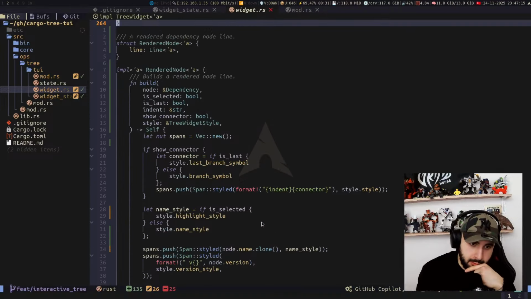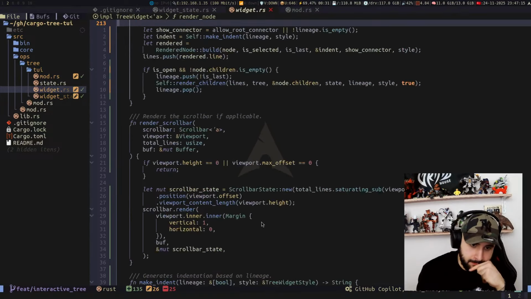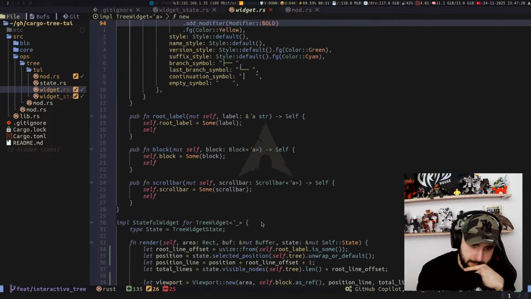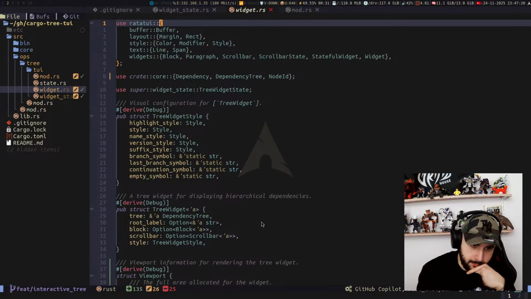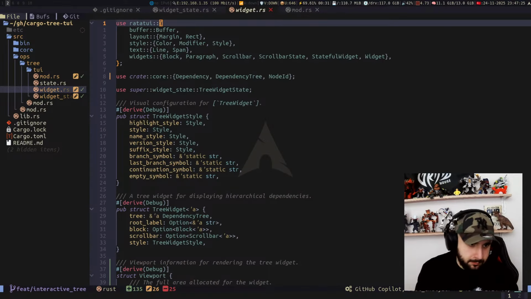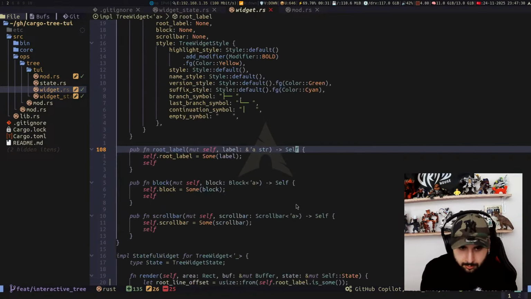I don't know if it's good or not. It's pretty clean though, I think. What do you guys think of this code?